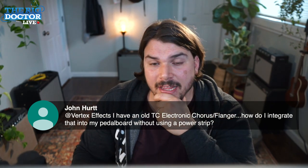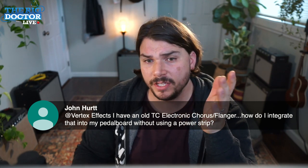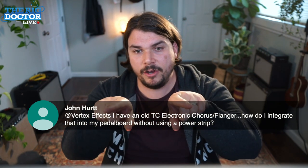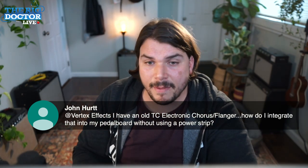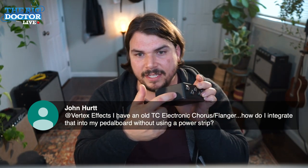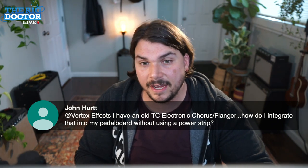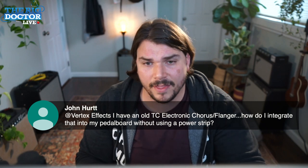The other way to do it is you could create a pass-through box using powerCON connectors, and then you could have a Y cable that comes into the back, so it would split, like one IEC that comes into two IECs. It would plug into the back of a small interface box, kind of like a smaller version of one of these guys, where you have an IEC connector or a powerCON connector on this end and on this end. So you'd have to convert the side with the TC Electronic to that style, or you could just keep it as whatever it is, two prong. I think it's two prong on that one.